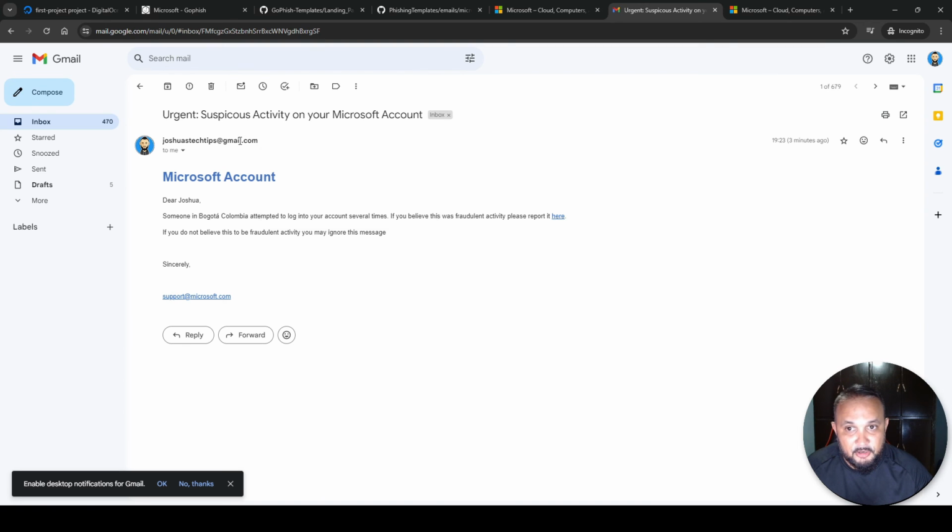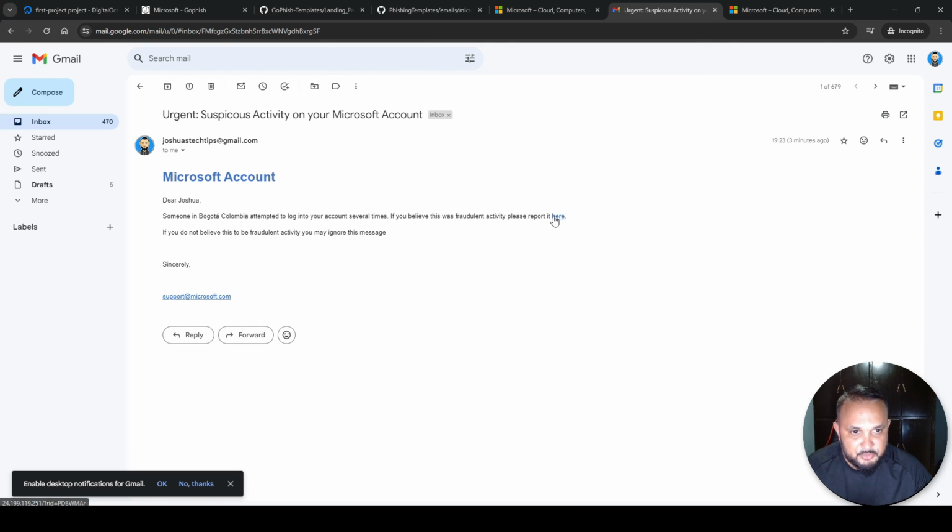Also, what you want to look at is some of the hackers, they are very intelligent, and they would have domain names with misspelled domains, right? So they might have Microsoft with a dot at the end of it, or they might misspell the word Microsoft. So you want to really look at where it's coming from. That's usually our first line of defense in identifying these phishing emails.